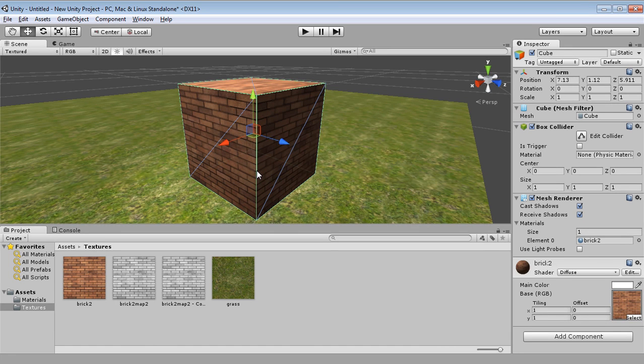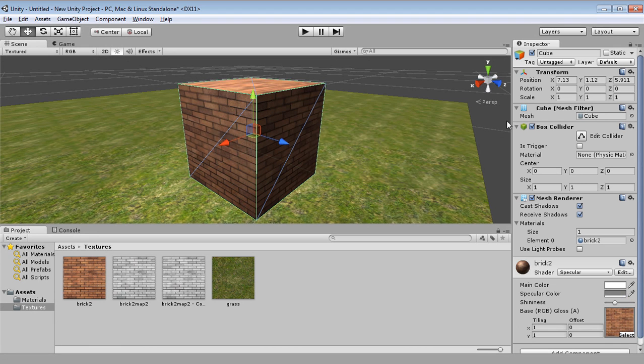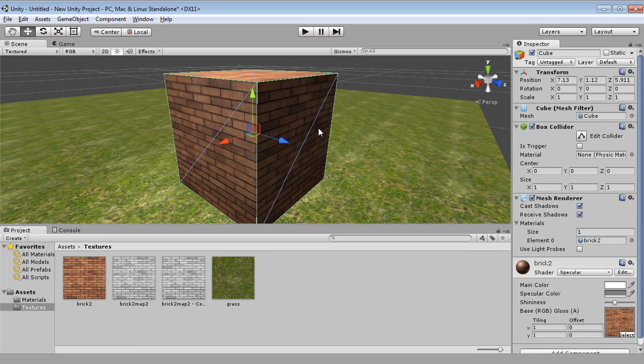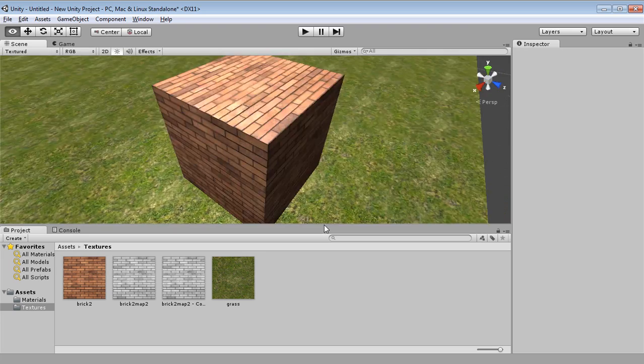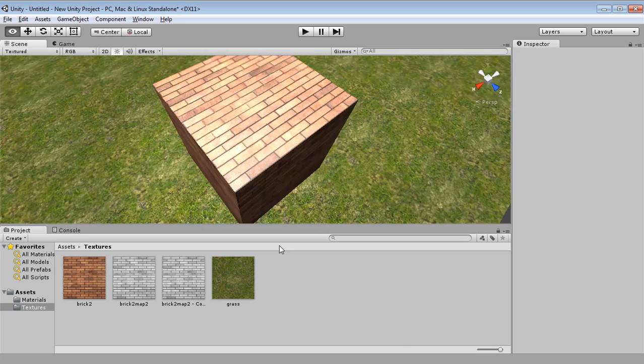So once it has a texture applied, you're able to choose your shader down here in this bottom right corner of the inspector panel. And there are a couple of simple shaders you can use that don't require any kind of mapping, and those are the diffuse shader, which is just kind of an average shader. And then you can use the specular shader, which adds a little bit of a highlight and shine. You can see it in the light. There you go. Now it's really shiny.